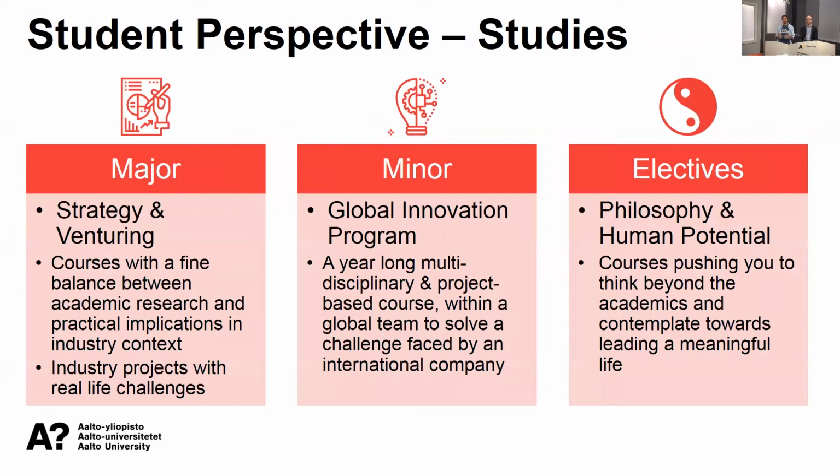basically has courses with a fine balance between academic research and practical implication. The ideal aspect of this major is that there are courses that promote understanding of the theory, and then you can also relate the theory to the actual practical side through company projects. And those companies have real life challenges. So basically you can coordinate what you are learning in the class by implementing those in the industry projects.